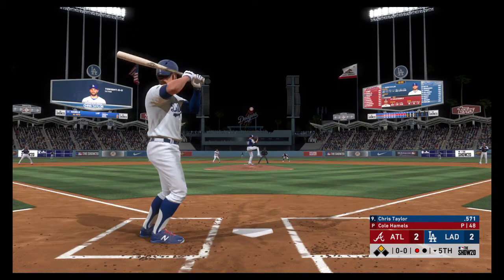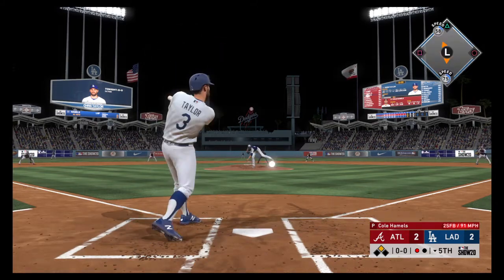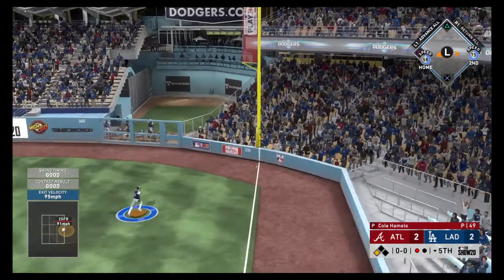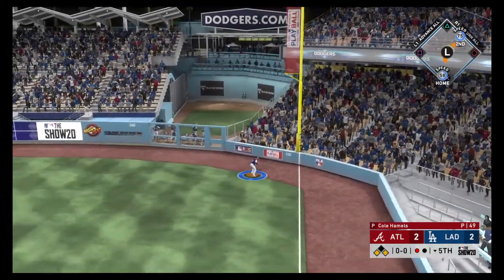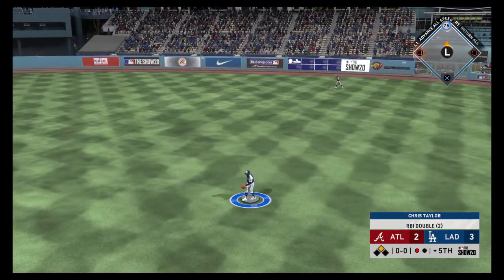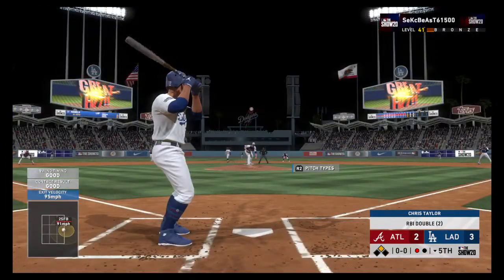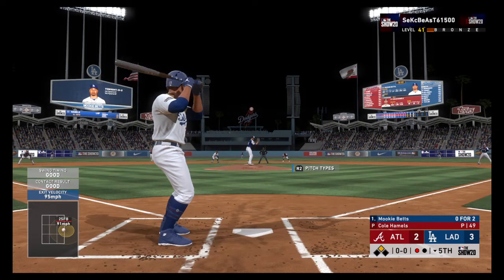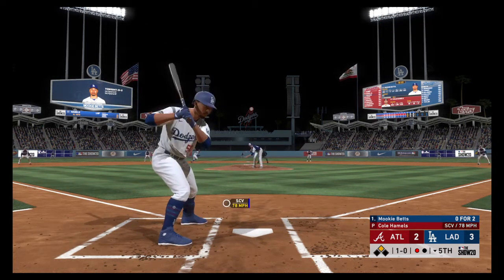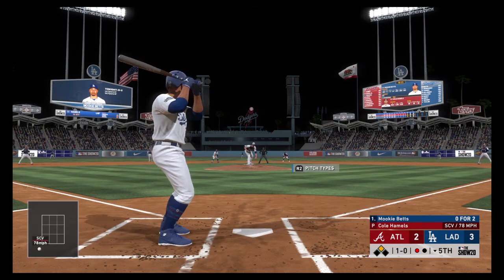And in to hit next, it'll be the ever-versatile Chris Taylor. Swing, line drive. That's going to be trouble. As he arrives at second without a play, as they jump ahead with a run scoring on the play. The center fielder. Here's Mookie Betts. So watch one miss down and in for a ball. 1-0. 0-for-2 from him so far in this one.